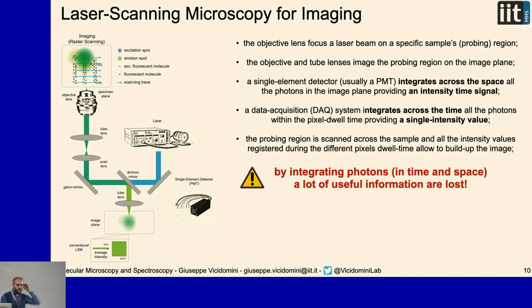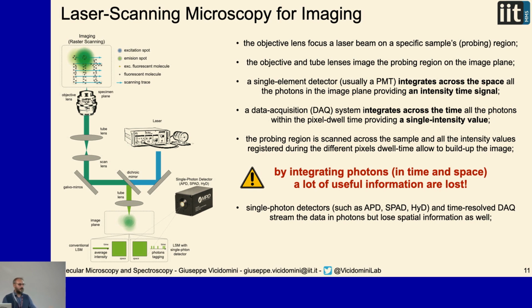So there is something wrong here. For people that came from the single molecule world, that's obvious. If you start to make averaging, you are losing information. Here it is the same. I'm averaging light. I'm averaging photons across time and space. So that's a problem, at least for us. That means that there is information that is lost from the microscope.